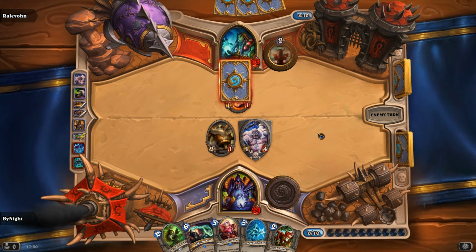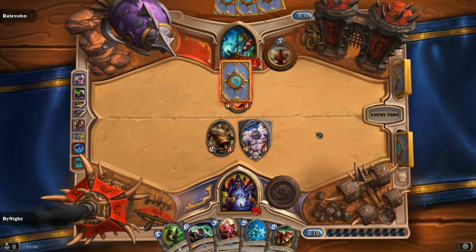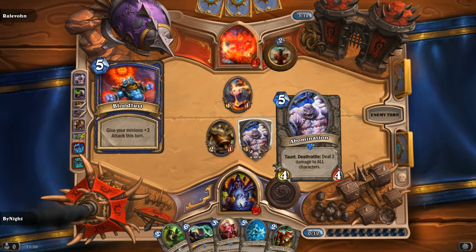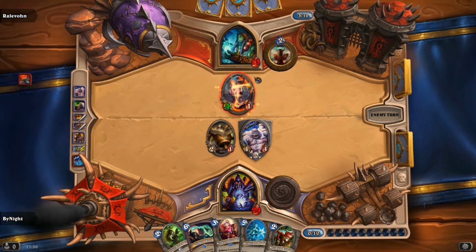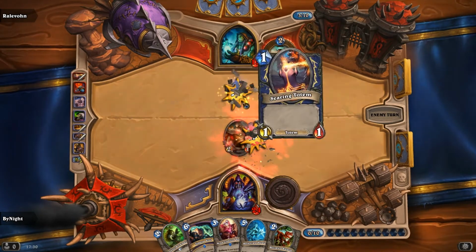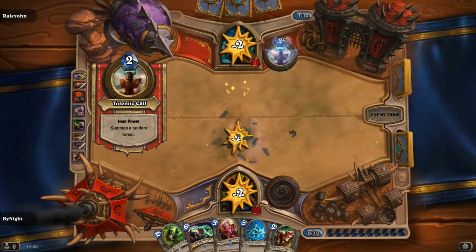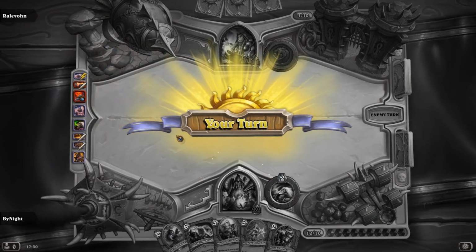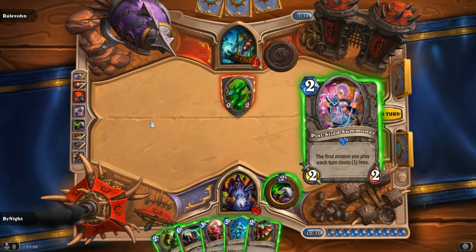What to do? I'm hoping that this guy will get a few hits on his face. Oh, interesting. All right. He used Bloodlust on 1 card, which is a huge loss for him. So that was actually a really good trade for me. I'm happy with that. I'm very happy with that.